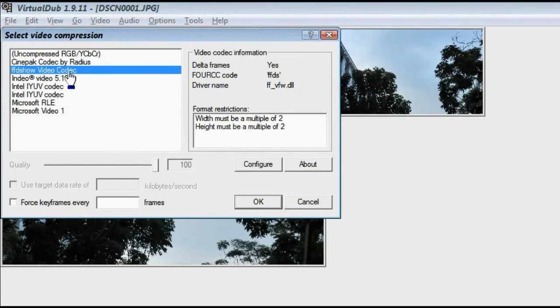Choose a codec that compresses the video, because of course if you don't make this choice, what's going to happen is your video is going to be saved as an uncompressed video. It's going to take up a whole lot of space, which of course you don't want. This is kind of up to you because I don't know what codecs are on your computer, but if you frequently edit video, just select the codec that you always use. It's probably going to turn out okay.